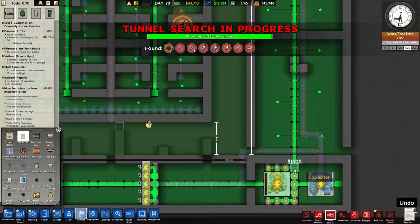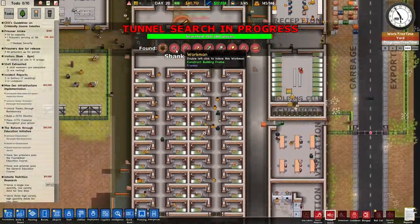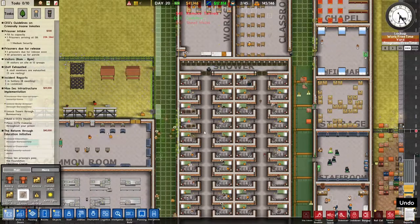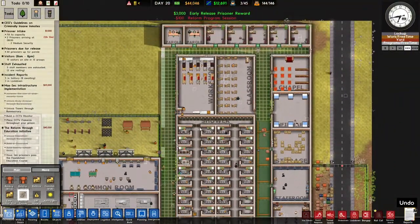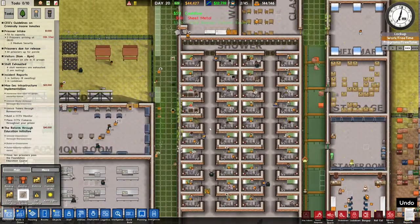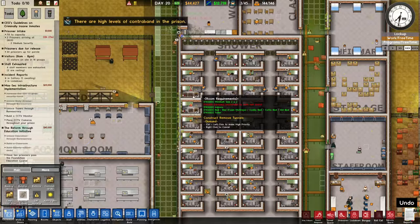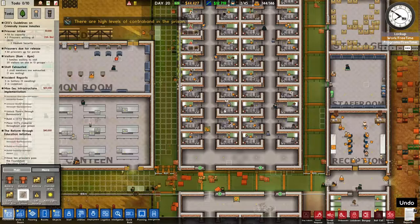I want a few extra capacitors here just to make sure that we don't run out of power. They found a tunnel somewhere - that's very good. All we have to do now is get rid of it, so let's remove these two tunnels. It might be that once they start removing them we'll find all of it - that happens every now and then. So let's just wait until a few workers come in and start to remove it.